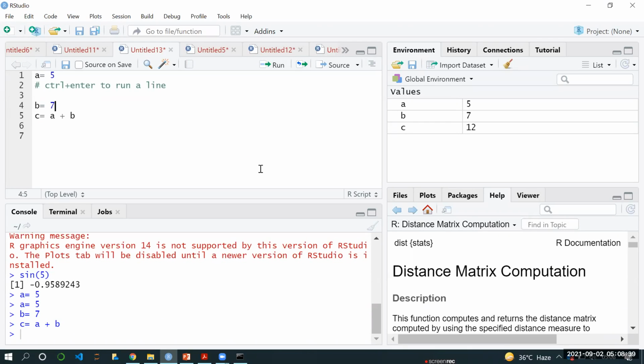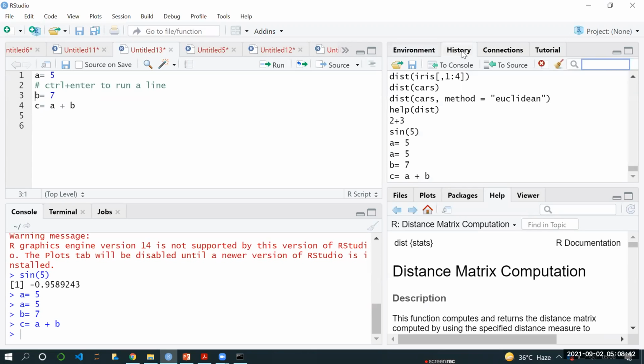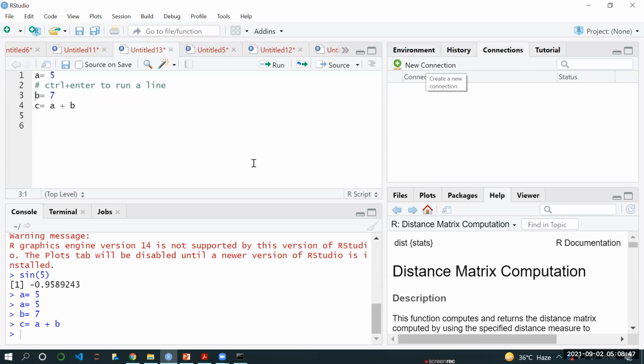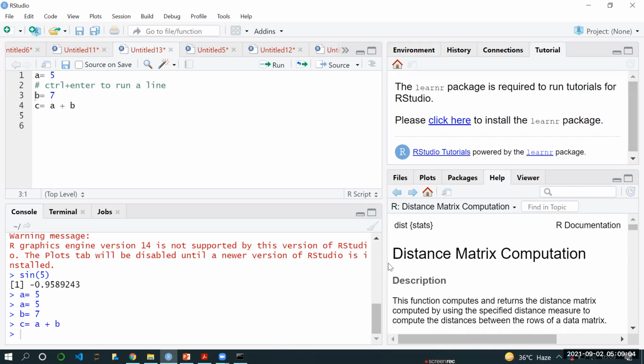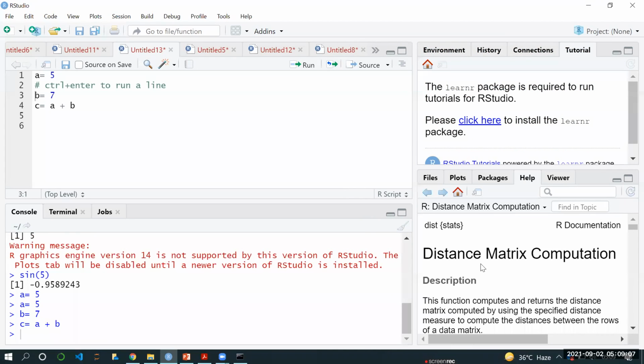So this is the way, step by step. There is a history of commands. Connections: if you want to connect your RStudio with any data source or any server machine, then you have to use this. And this is all about tutorials. If you want to learn, there are many books available online that you can study. So now the knowledge is at your doorstep in your mobile phone or computer. It's up to you how you want to understand or learn. If you want to learn, there is everything free in R. Not everything, 95% is free in R.